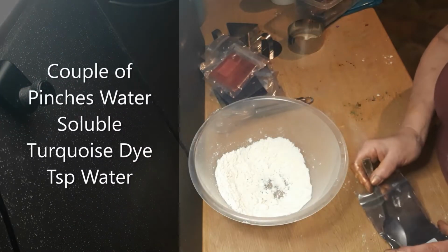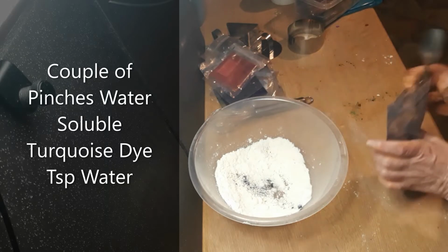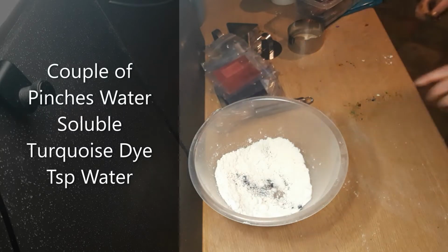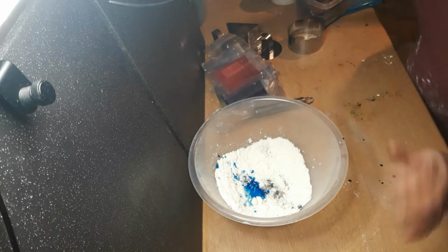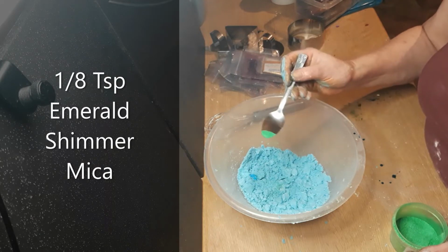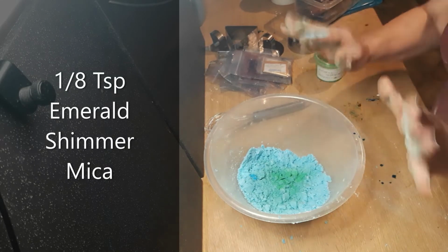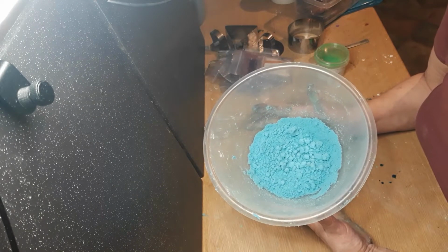Into this bowl, I'm adding a tiny amount of turquoise water-soluble dye and 1 teaspoon of water. I'm going to mix this up. This colour's to represent the players' costumes. And into that, I think I just need to add a tiny bit of emerald green shimmer mica. I'm going to mix that. That's close enough to the players' costumes for me.